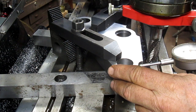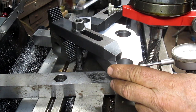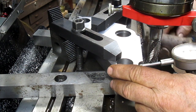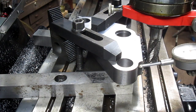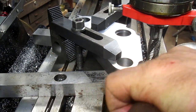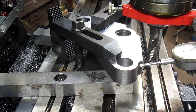So let's just loosen this side. Tap it back. I hit the indicator. I'm just going to tap it a little bit. All right, we got to do this over.